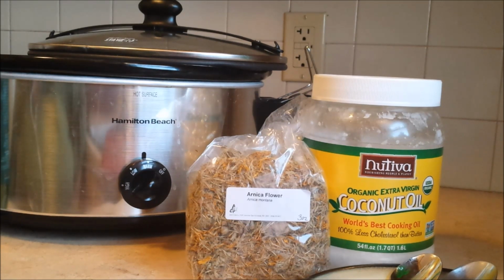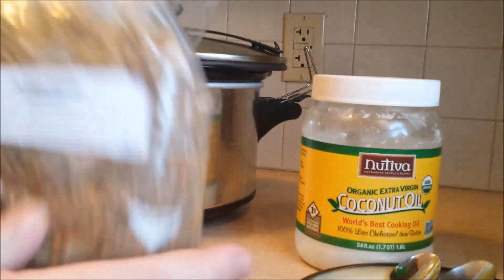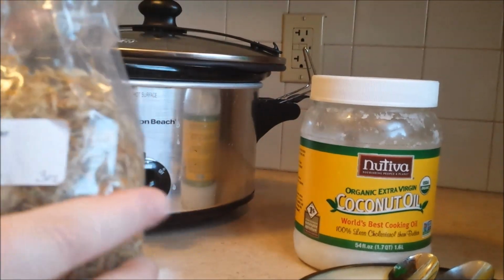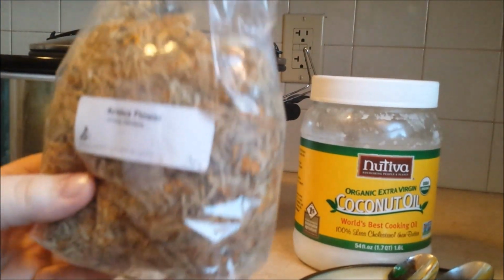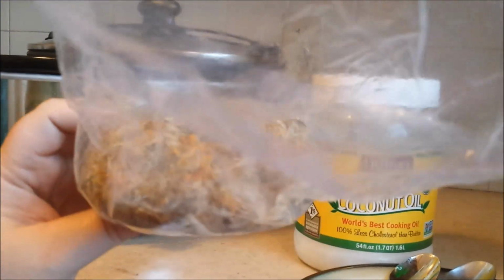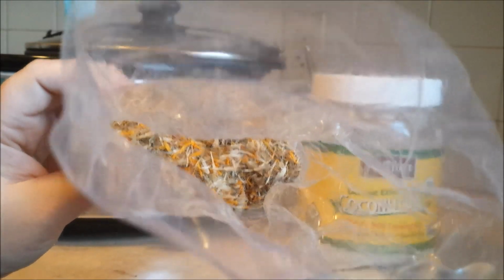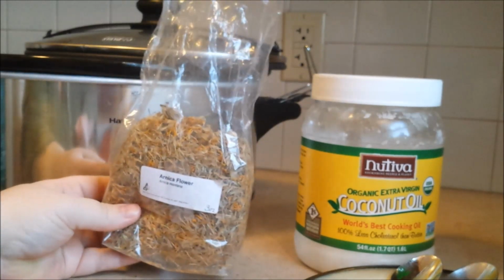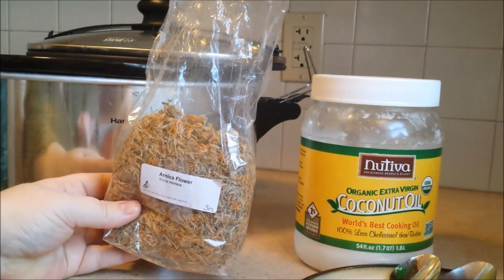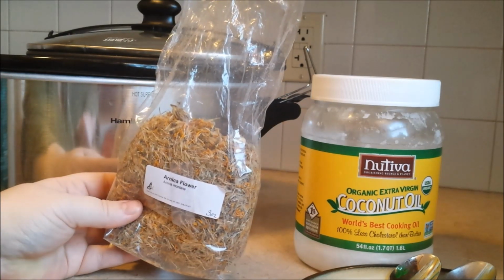This that I'm using today is Arnica montana, or mountain arnica. And it looks a lot like calendula, which is why you really need to be very sure of the retailer that you buy it from. I don't know if you can see that in the bag there. If you're buying this, be very sure that you're getting this from a reputable dealer. This is a plant that's becoming very difficult to get. Another very good reason why you should try to grow it.